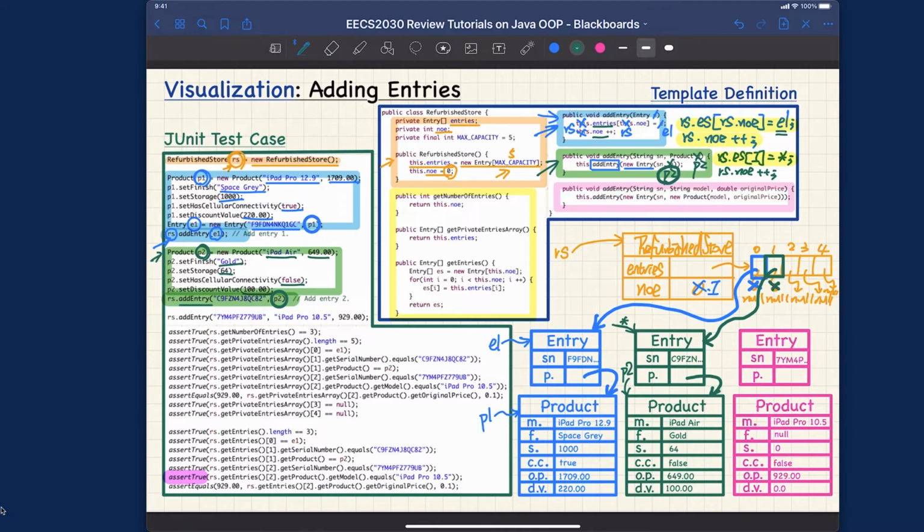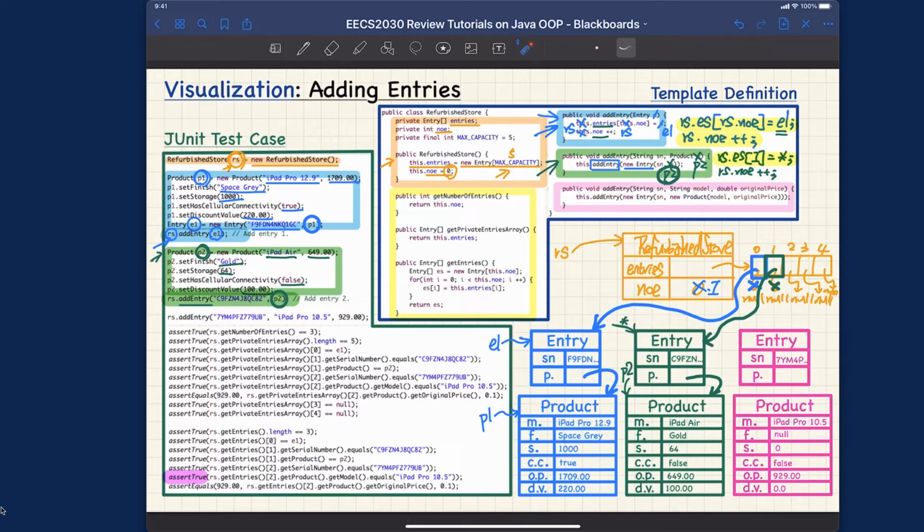Okay, and again, the star simply means it's an anonymous object corresponding to this new expression. So we don't really know what the address is, so we cannot refer to it programmatically in our program. But Java at runtime will have a way to keep track of that, which we cannot know. All right, so that's about the second entry, and let's now do the third entry addition, shall we?